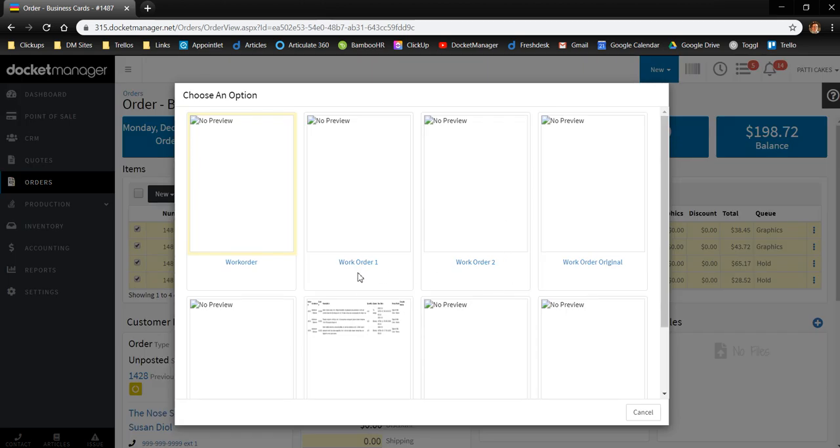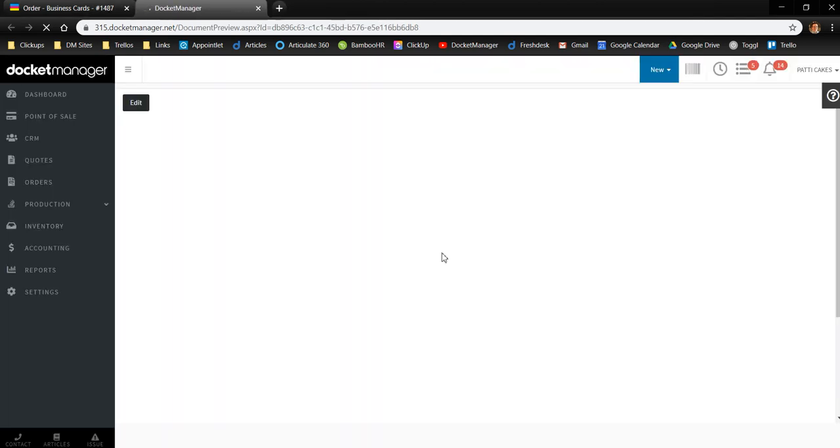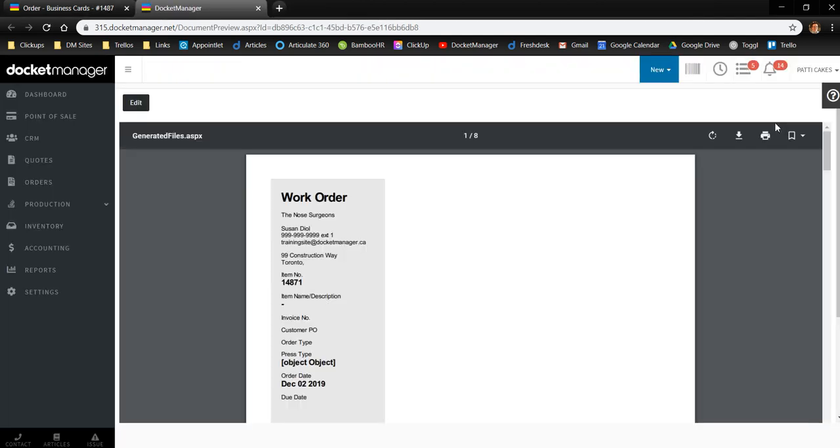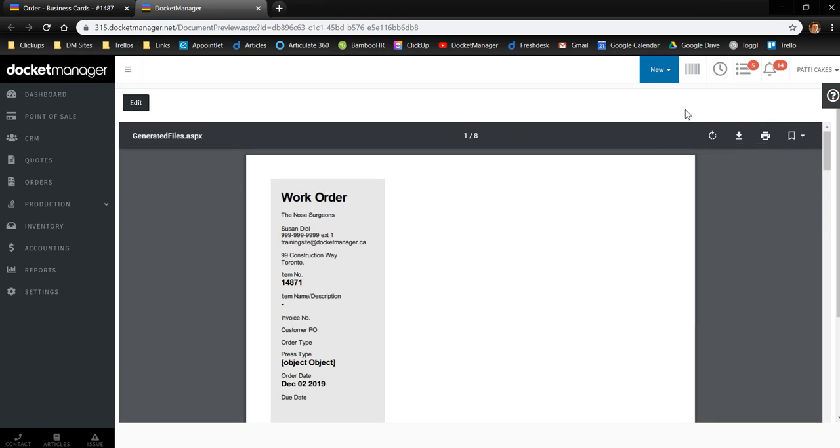Pick a work order design. So maybe this is a bad example, but basically in the bookmarks menu, it will show you the different multi-items, the different jobs you can select.